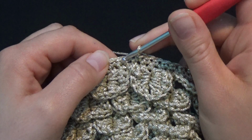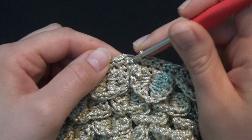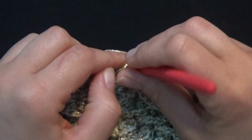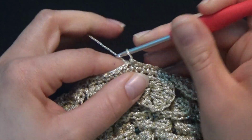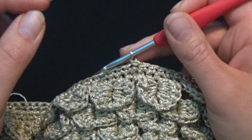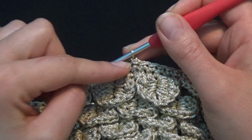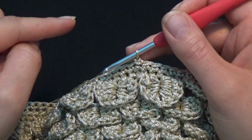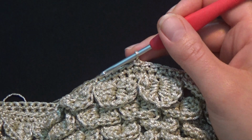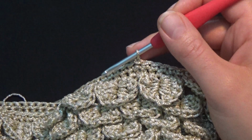Put your hook in the first stitch of this row. As we said before we turn the video off, this is not a stitch in which we crochet into. So put your hook in the first single crochet of the row, work a slip stitch, chain 1, and by following the same exact steps for the beginning and the end of the row that I did in row 2 of single crochet, I'm going to do for the next rows as well. So I'm going to work off camera, and when I turn my video back on, I'm going to mention how many rows of single crochet we worked in total.